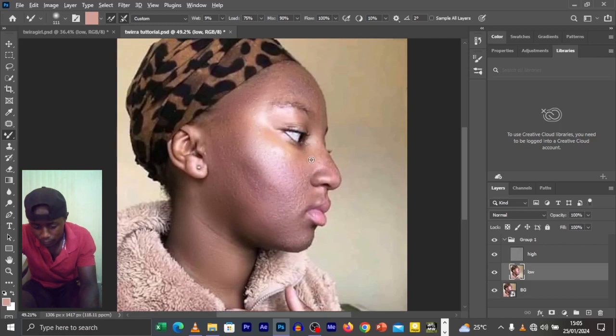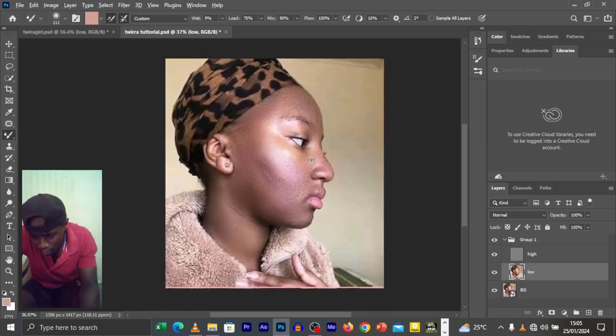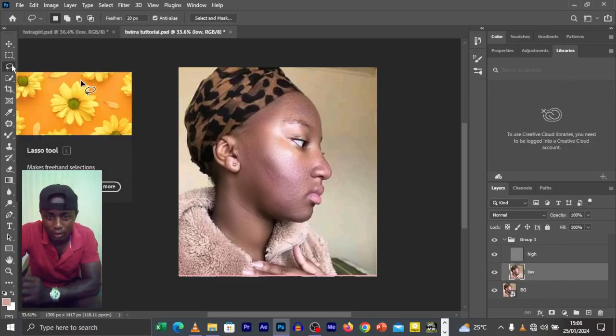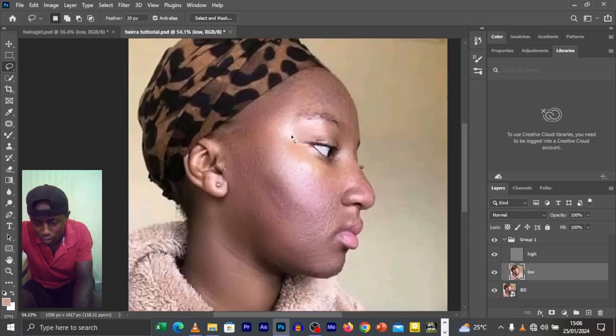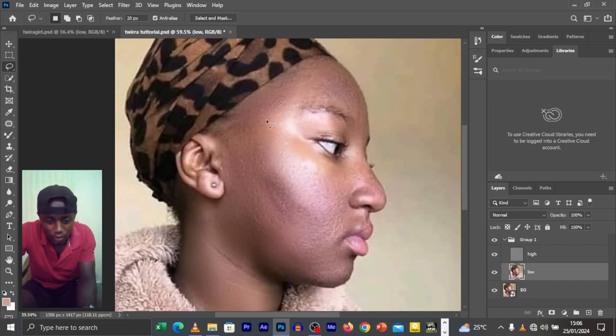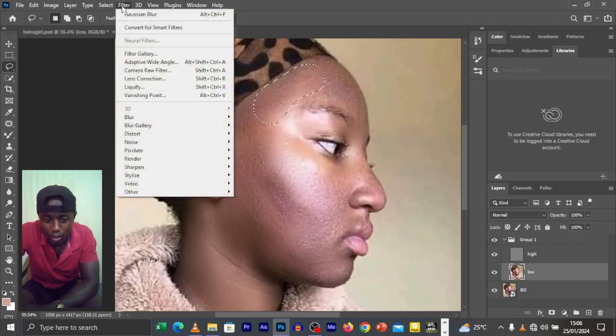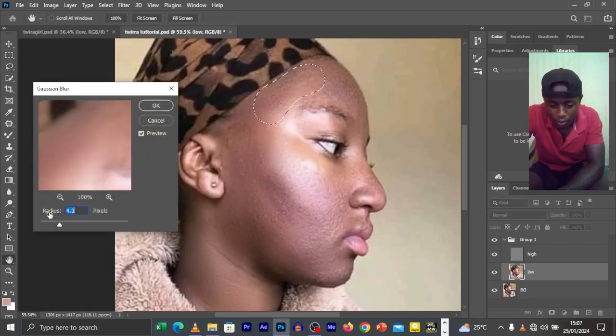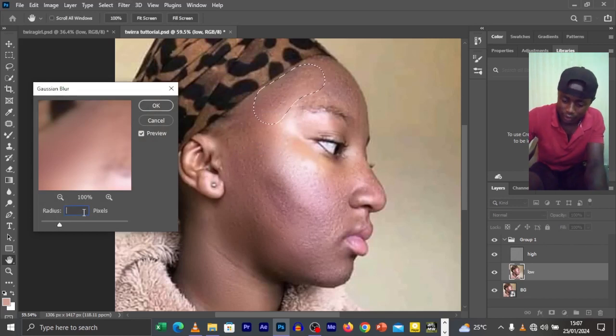Now, after doing all this, yeah, I like her. Now I want to show you another trick that we use to make her skin look good. Let me just zoom in. This is the last step. I zoom in, then I have clicked on the lasso tool. Just make sure these are the settings you see, and then I start drawing over her face like this, and then I go to filter, blur, Gaussian blur, and then here we had 4, so I just do 4 times 3, it's 12. I just write there 12.